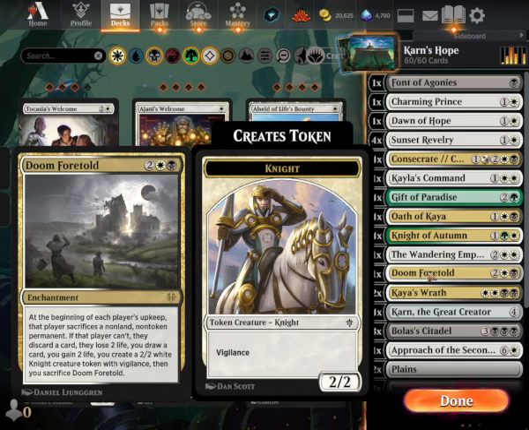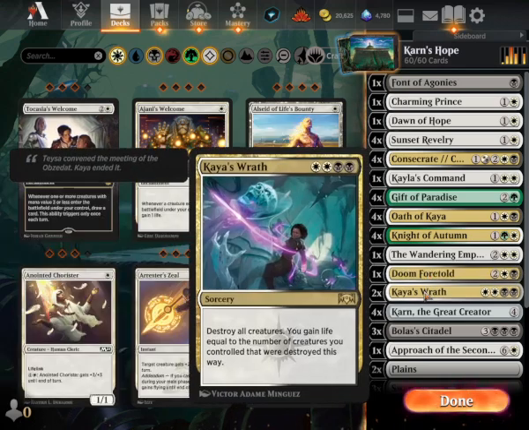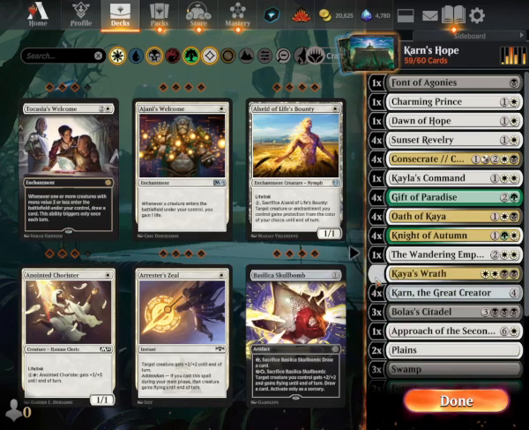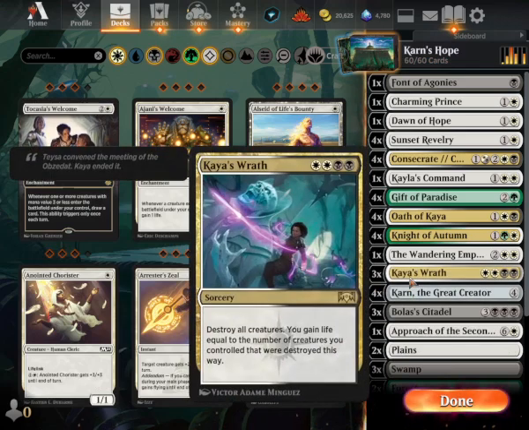It doesn't actually gain life until your opponent can't sacrifice something, so you're not going to gain life off this very often. You'd be better off with another Kaya's Wrath, I would say, than Doom Foretold. So I think, yeah, I'll make that change. I've definitely got a third Kaya's Wrath. I'm going for the Kaya's Wrath because you can gain a little bit of life off it. Sometimes it makes it easier to cast.